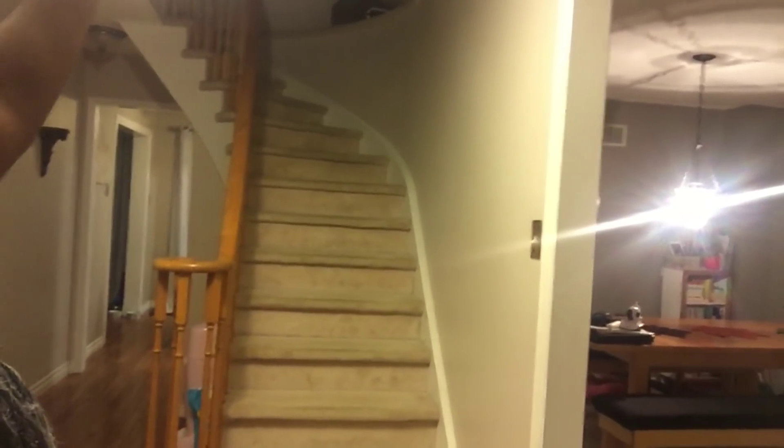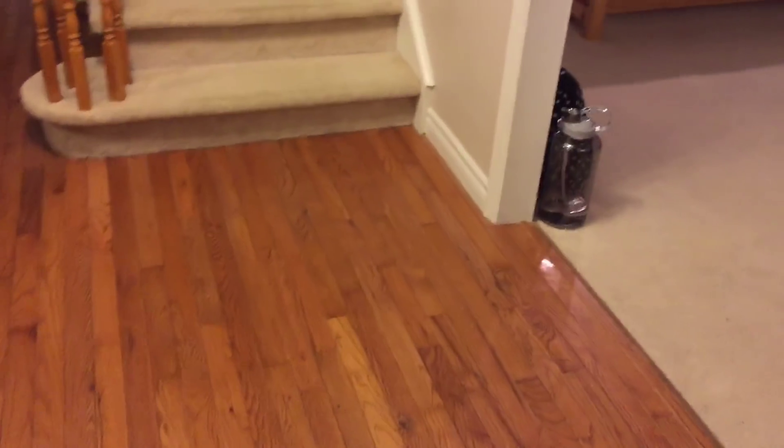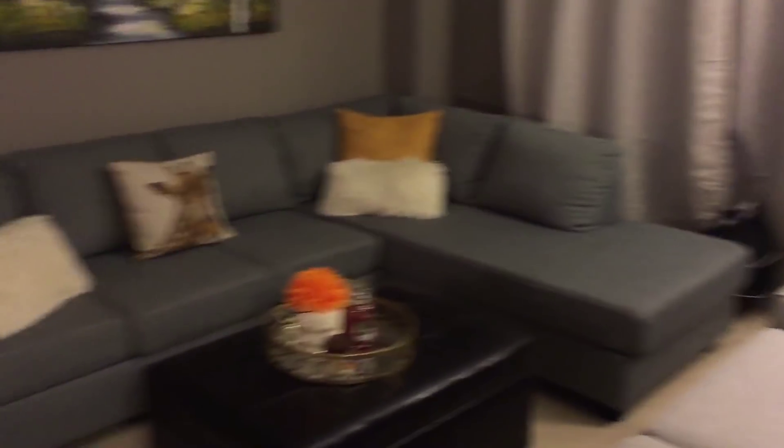Here I am standing by my front entrance, front door — this is the entryway right here. You have our beautiful stairway leading all the way up to upstairs. As you can see there are two entryways, one on this side and one on that side right there. Coming in from this side over here is our formal living room.